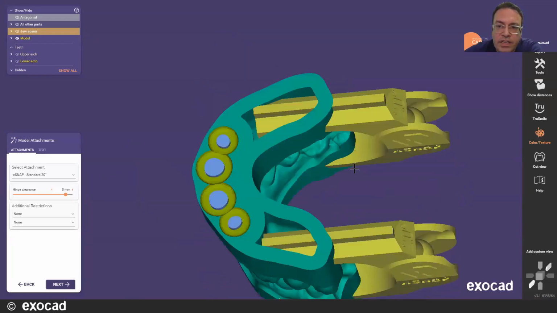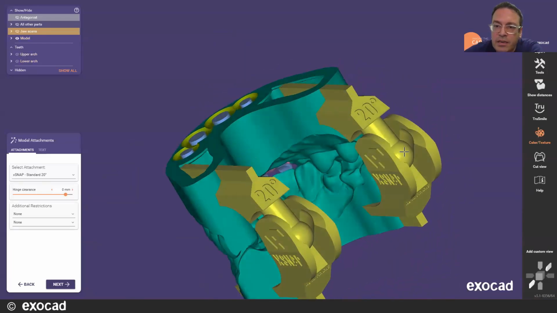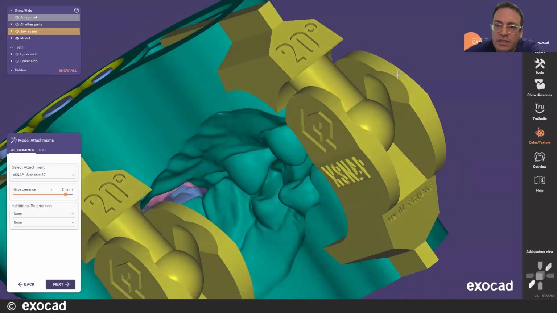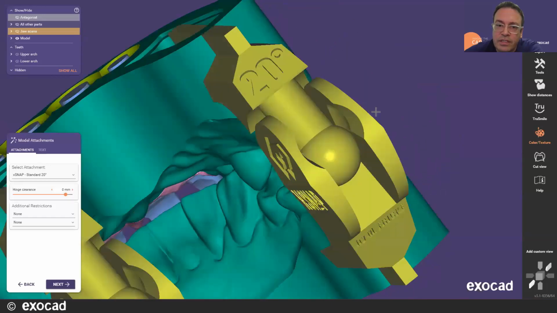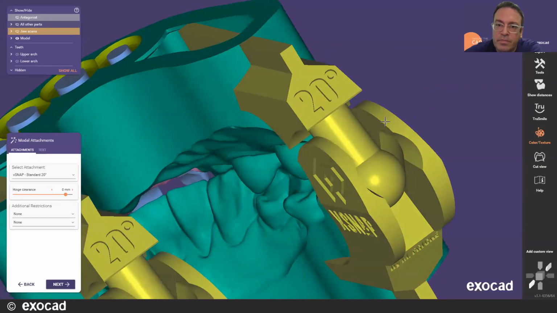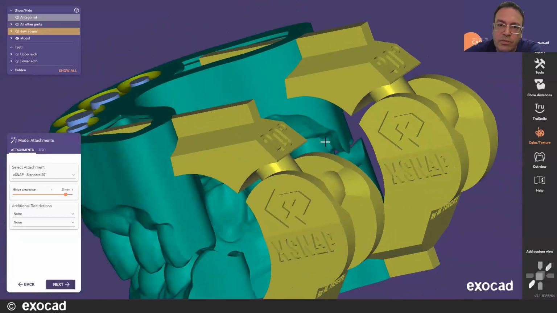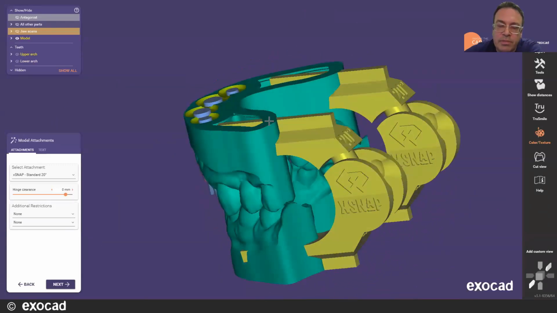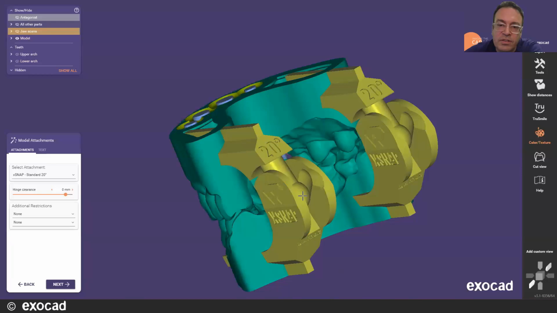And let me see if I can rotate this a little bit. So you can see back here, this is what's unique with this system. It's a ball and socket design, and there's a channel cut out at a specific degree angle to simulate this. So this is a 20-degree one. And they print flush with the model base, so that will be flush on your printer build platform. There's a setting over here for hinge clearance, so if those are printing out a little too tight or too loose in the socket there, you can account for that over in the wizard with that setting.